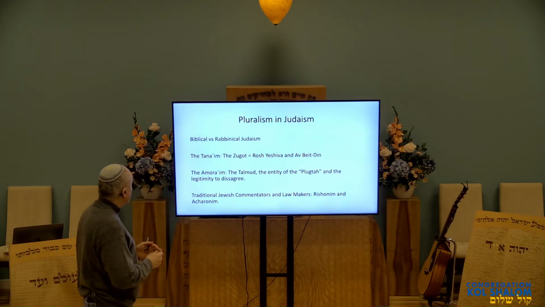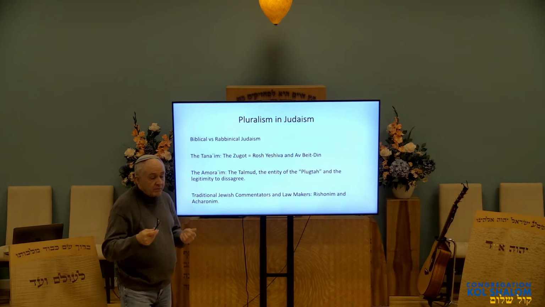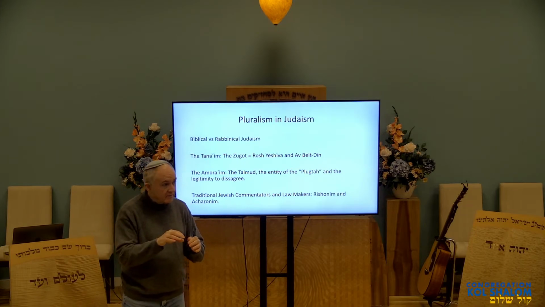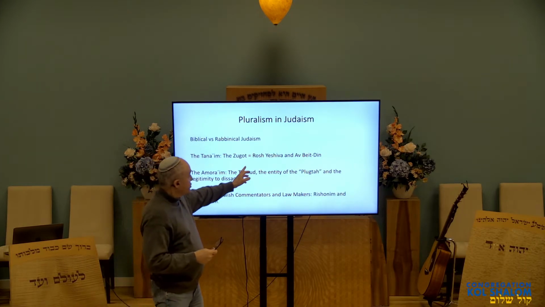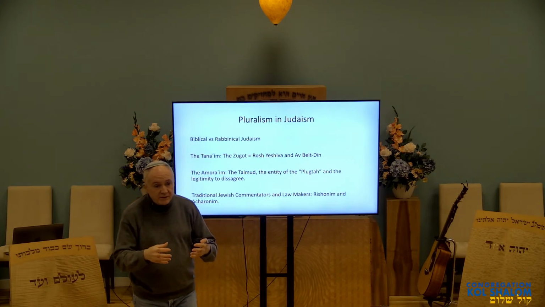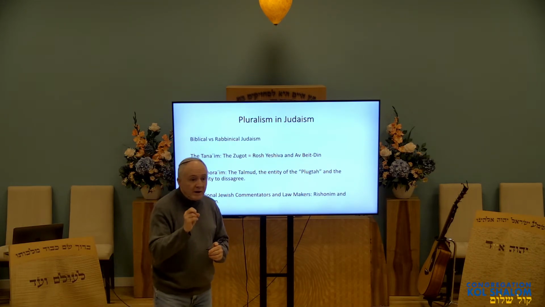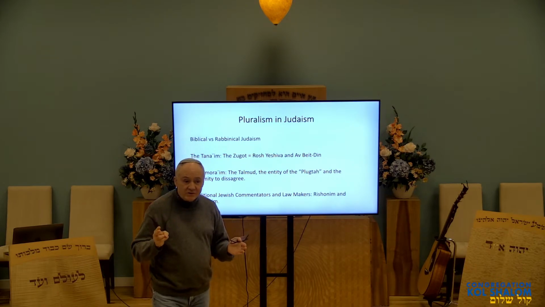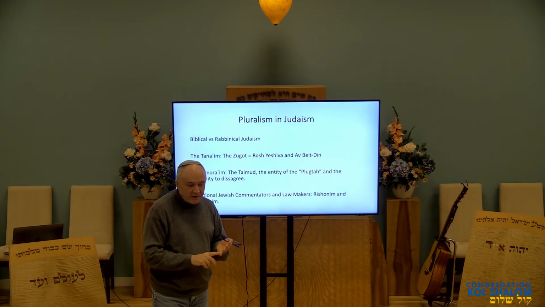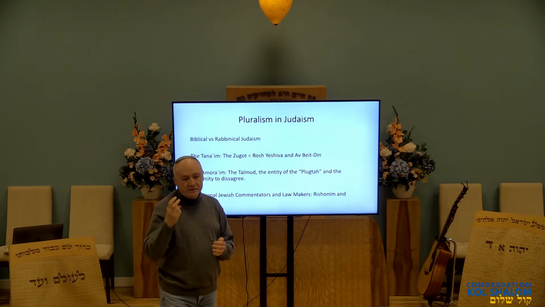Okay. So in the Mishnah, before the biblical period, we had the zugot, the couples of rabbis. One was the Rosh Yeshiva, the head of the yeshiva, and the other one was the Av Beit Din, the head of the tribunal. So there were always at least two rabbis, two different opinions. Hillel and Shammai, Shammai and Avtalion, Rabbi Eliezer and Rabbi Akiva, and always two.